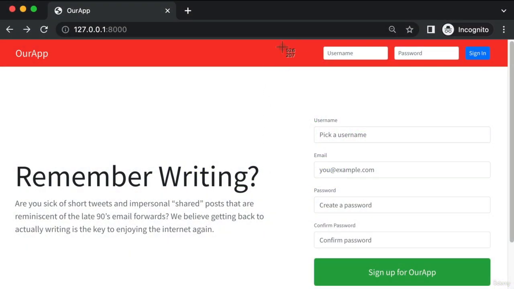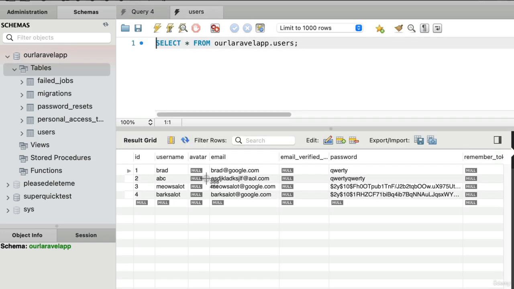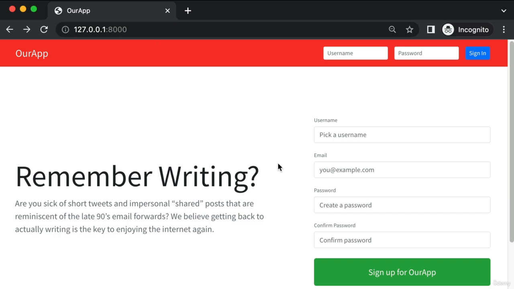Now before we actually go ahead and set up this login form up in the header, let's first go into the database. So in MySQL Workbench, in our Laravel app, in the users table, you can click this button to view all the rows. Let's give ourselves a clean slate and delete all of these users because a few of them were using plain text for the password value. And really, now that we have our user registration form working and validating the way that we want it to, let's create a first permanent user that we'll actually use for the remainder of this course.